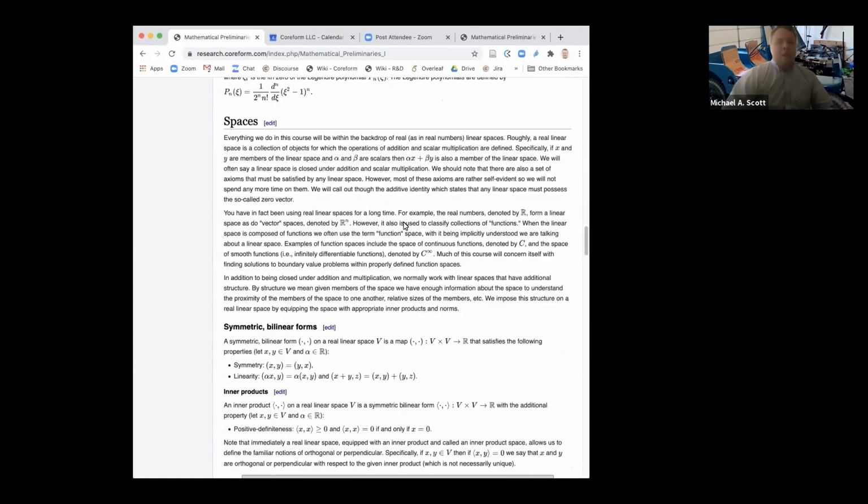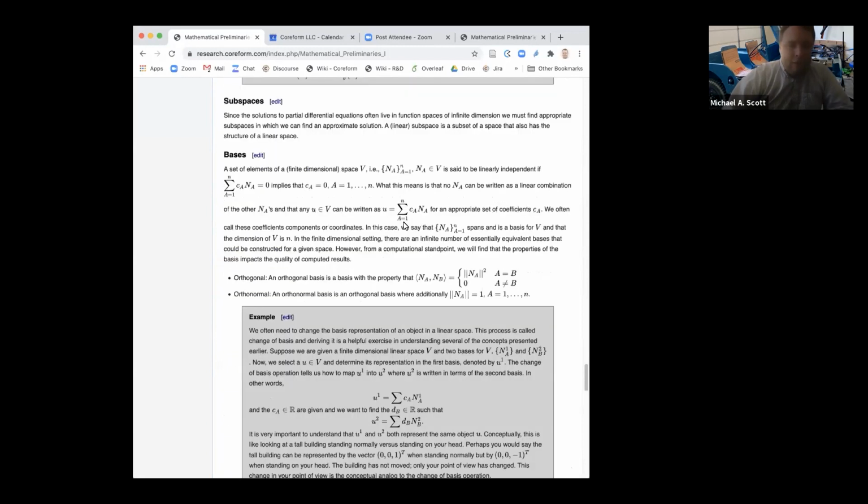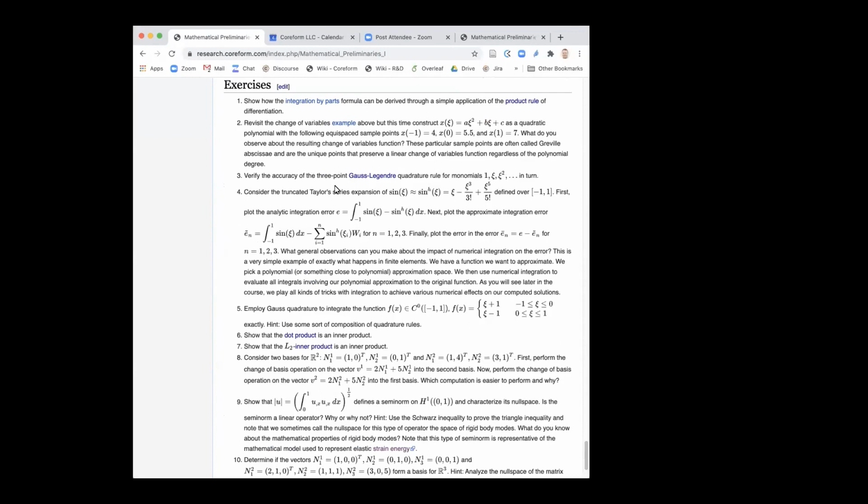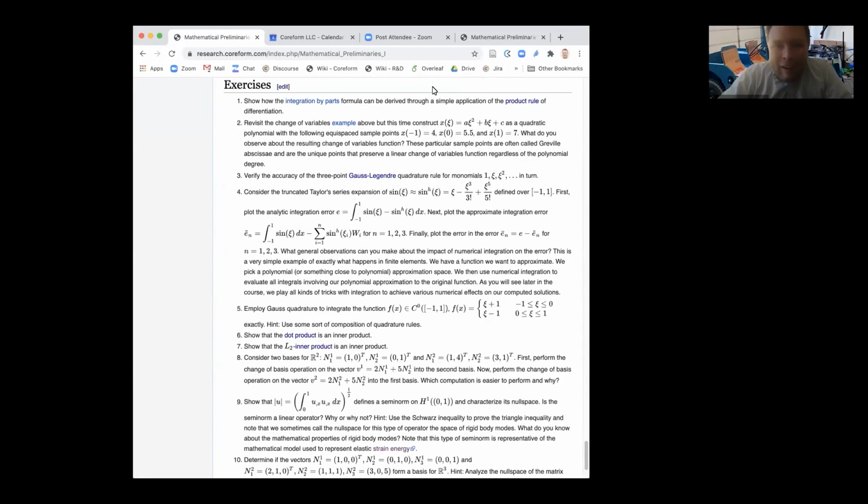Okay, integration errors. Number 4. Yes, I was very proud of this little problem after I wrote it. And I'm sure you guys don't feel the same about it. Let me annotate a little bit here. Okay, so what are we doing here?